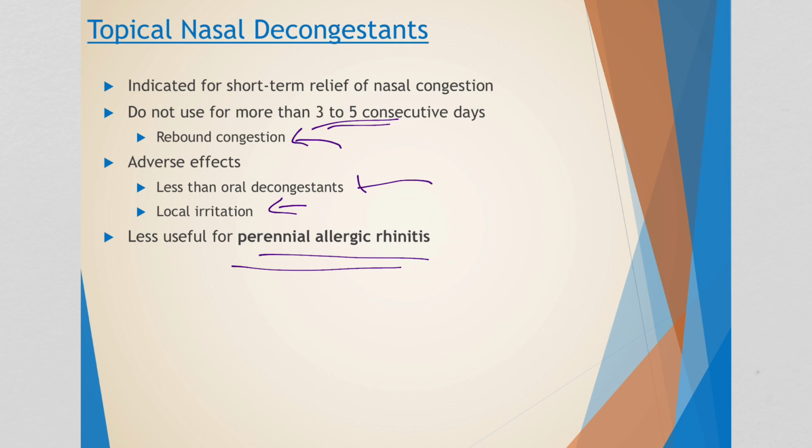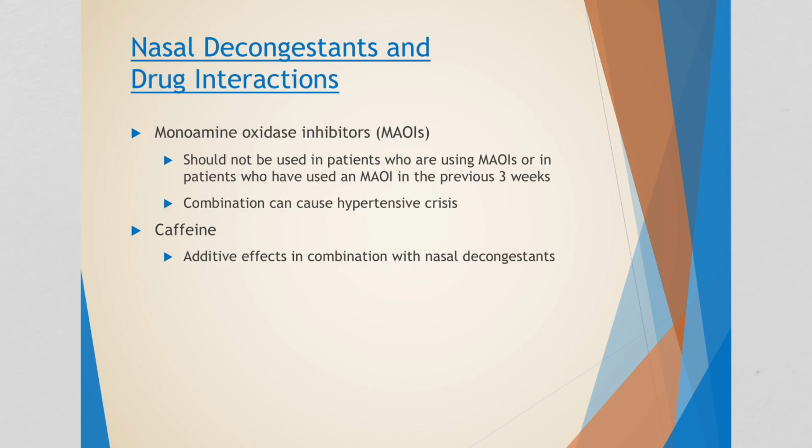Two key drug interactions associated with both nasal and oral decongestants are patients who are taking monoamine oxidase inhibitors, which are antidepressant drugs, and then those patients who love their caffeine. Both of these can be catastrophic to the patient. In patients who have taken an MAOI in the last 3 weeks, and patients who are constantly drinking caffeine, they increase blood pressure, causing a hypertensive moment. So you might cause cardiac arrest in these particular patients.